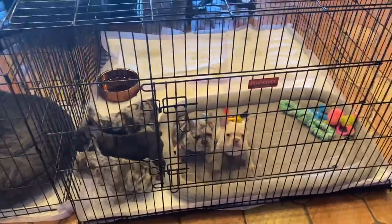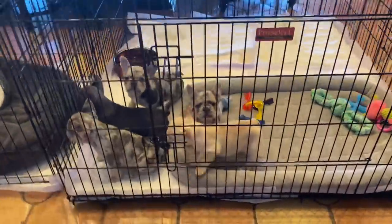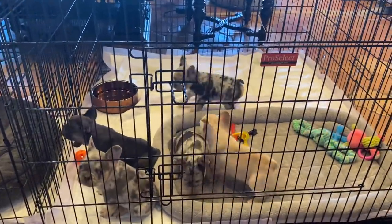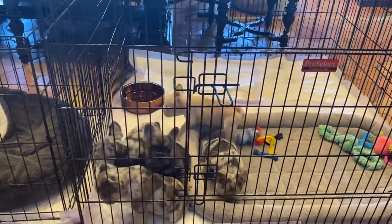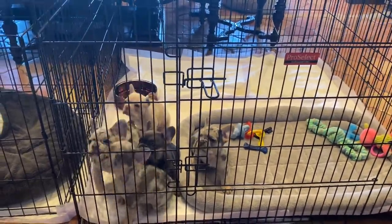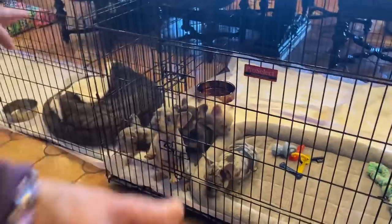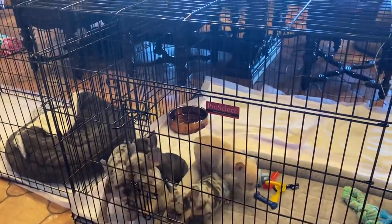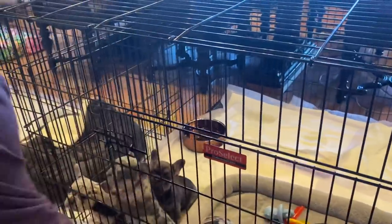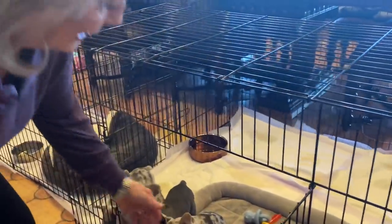The moment that mom goes out, they all think it's dinner time. Normally what happens is in the morning, dogs are let outside to go pee and poop, and then these guys get their food. Normally I have it covered with a blanket — it teaches them to be quiet, it's time for night time. So don't call us expecting to buy one of these puppies because they've all been spoken for some time ago.